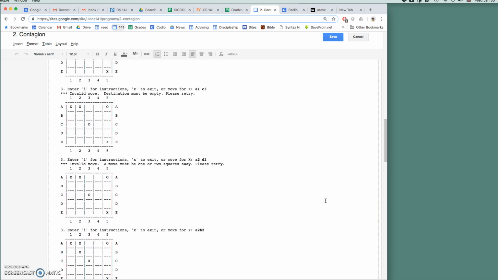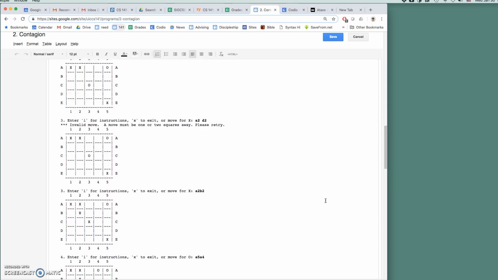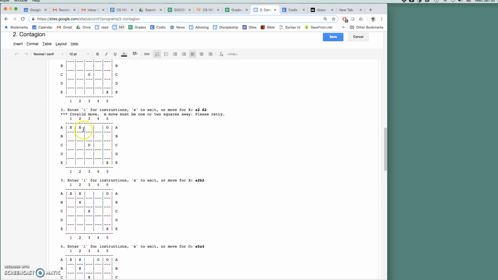So for example, let's look at the first flip that we encounter up here. We're moving from A2 to B2. So we come down here to B2, and so we look at when the X shows up here, are there any adjacent pieces? So that'd be these pieces, or this, or this, or this, or this, or this. Are any of those an O? If so, flip them to become an X. And in this case, this is the only opponent piece that's adjacent to the destination, so this one flips from being an O to being an X.